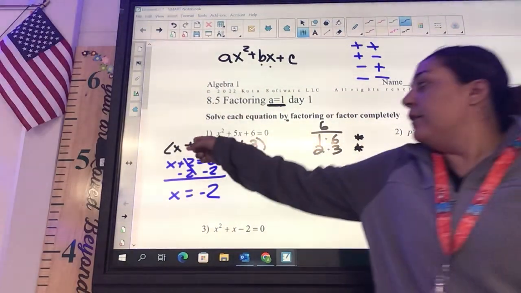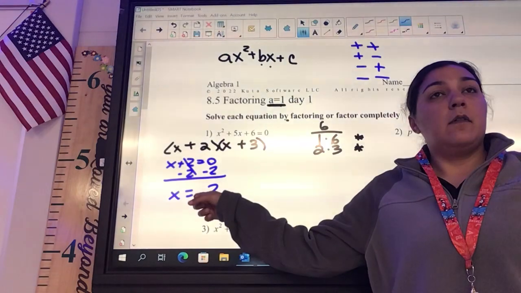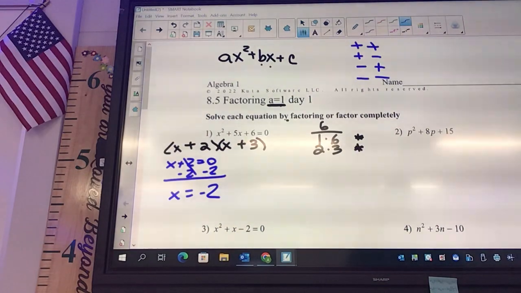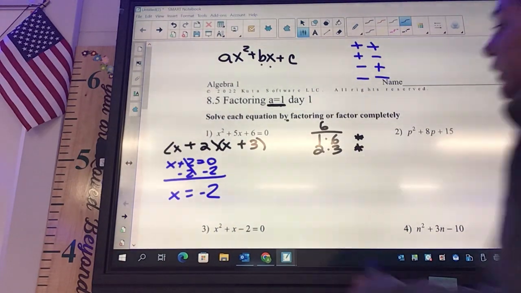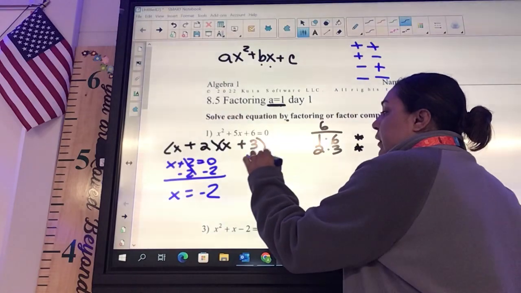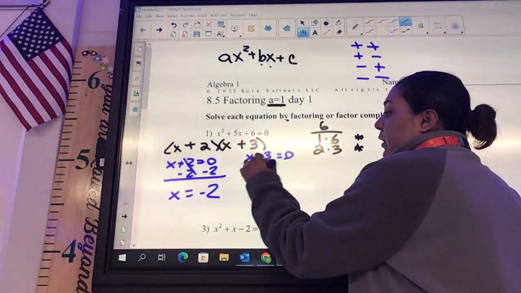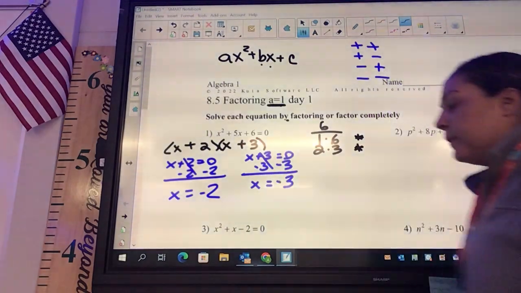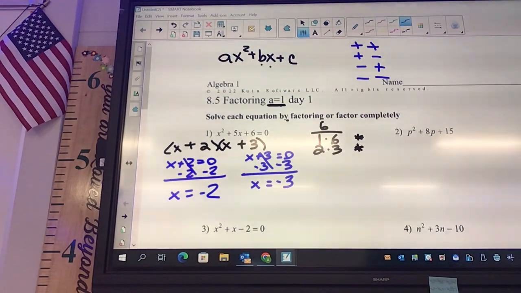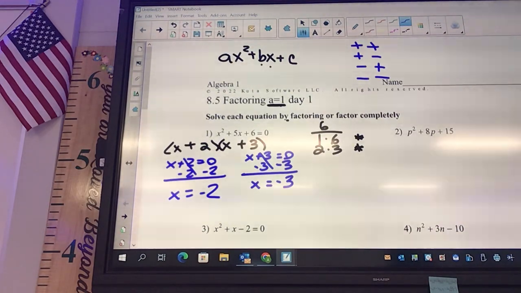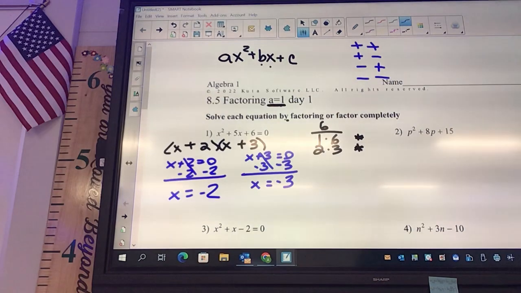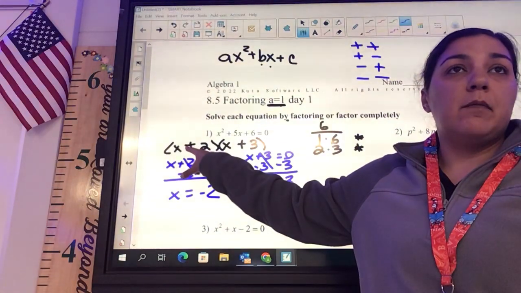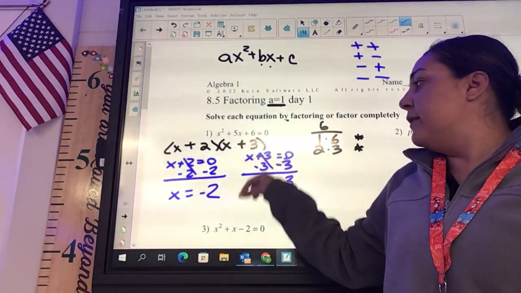Okay, what happened from here to here? The sign changed. Okay, it went from a plus to a minus. Okay, well, let's look at this x plus 3. X plus 3 equals 0. Okay, well, if I'm going to subtract 3 on both sides, we get x equals negative 3. Okay, what happened? The sign changed. Okay, you can skip this part. Okay, if it was a minus, what should your answer be? Positive. Okay, if it's a positive, your answer should be negative.